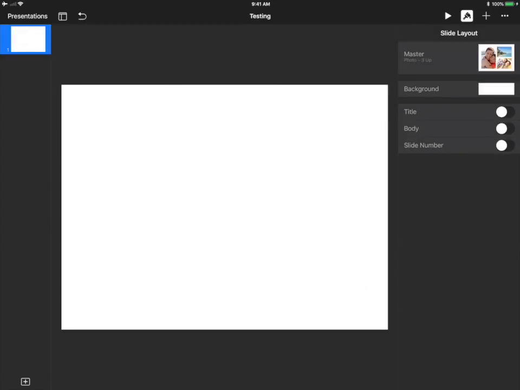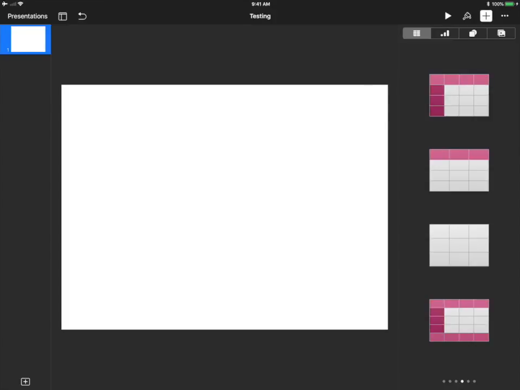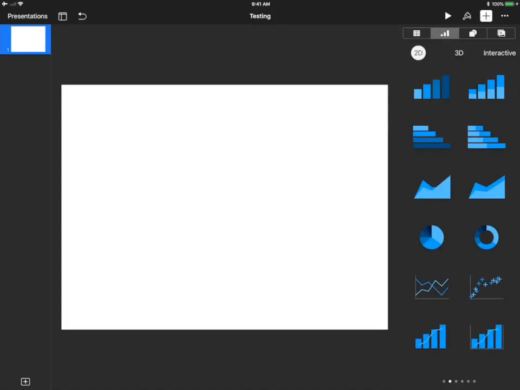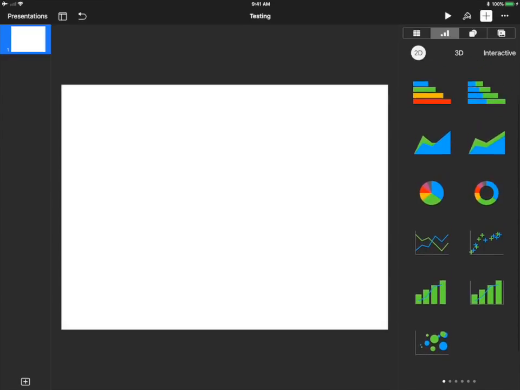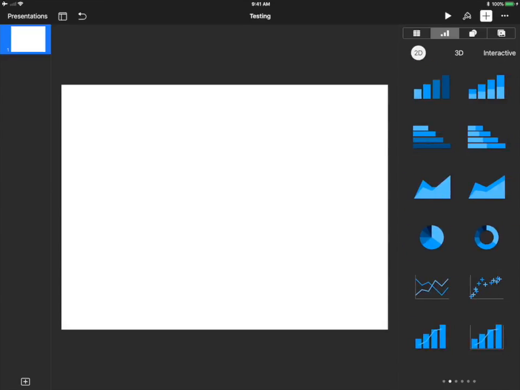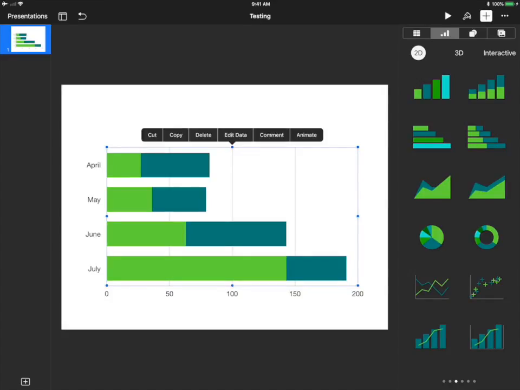The next thing that we can look at when we go back to the plus sign. So we went over tables. Now you can go into the grids, the bar graphs and things like that. These are obviously really self-explanatory. If you're using these, you've probably used them before, so you understand how to set those up.